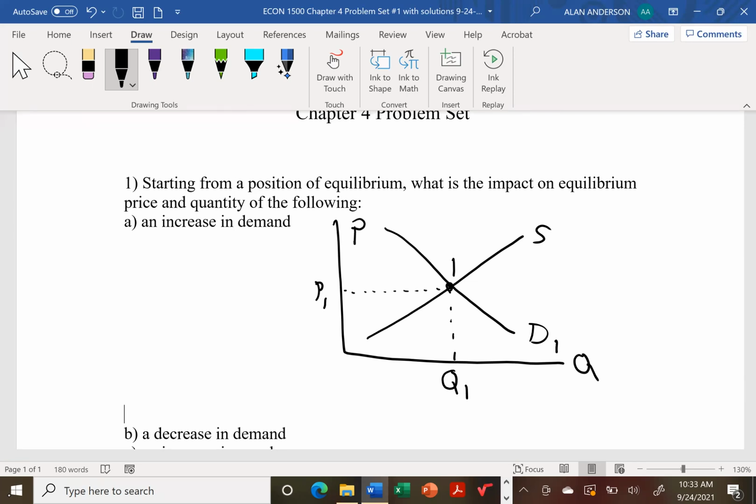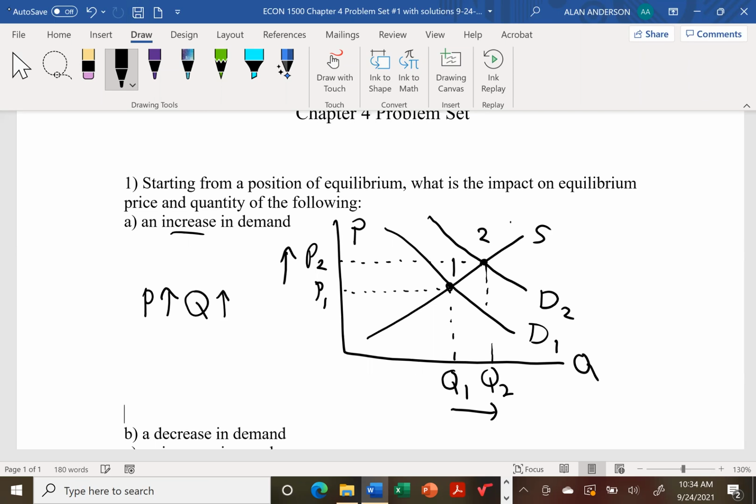We'll call this D1 because we're going to switch it over to D2. Now remember, an increase always means shift something to the right. Whether it's supply or demand, an increase means we're shifting this curve to the right. And of course, the supply curve hasn't changed. So at this new equilibrium point, between the new demand curve and the original supply curve, we have a new price and a new quantity. And so you can see by the direction these have moved, the price went up. I'll just write that as P up to indicate that it increased, and the quantity also went up.